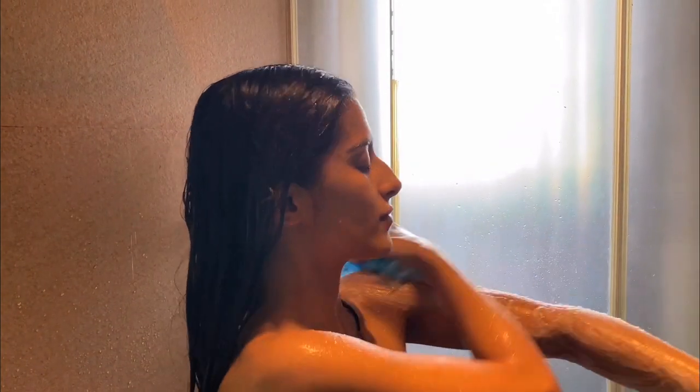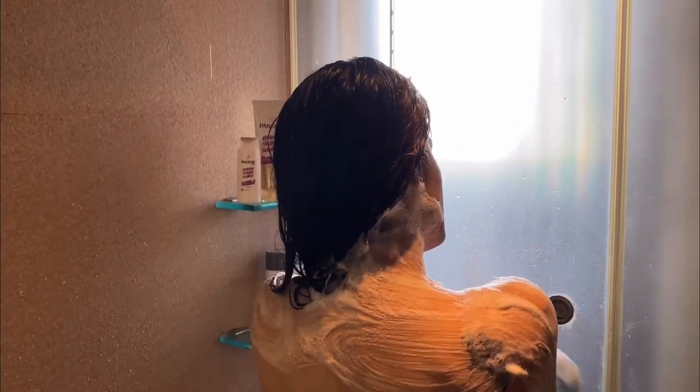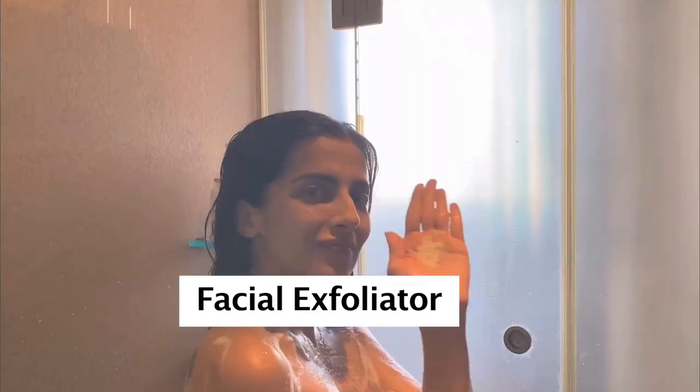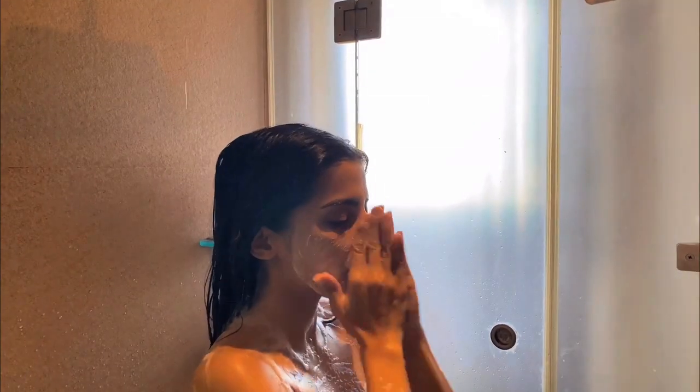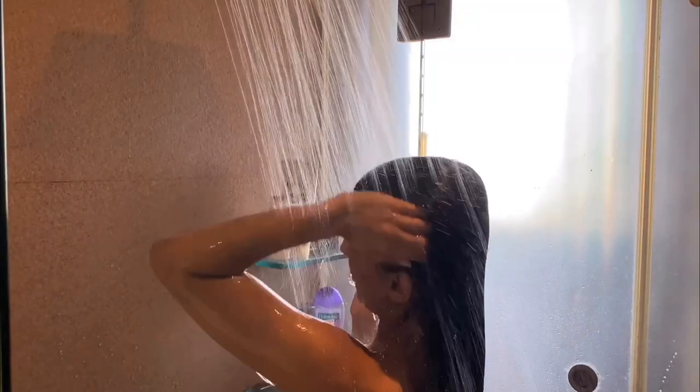I'm currently using the Palmolive shower gel and I love to use a loofah — I just squeeze it onto the loofah and massage it all over my body. On days when I shampoo and condition my hair, I also like to exfoliate my facial skin. For that I use the Dermalogica Daily Microfoliant, which has rice powder. I mix it with a little bit of water and massage it all over my skin. It helps with gentle exfoliation and leaves my skin really smooth.